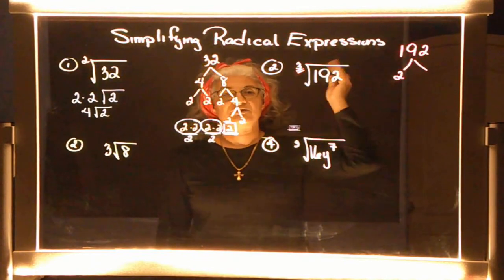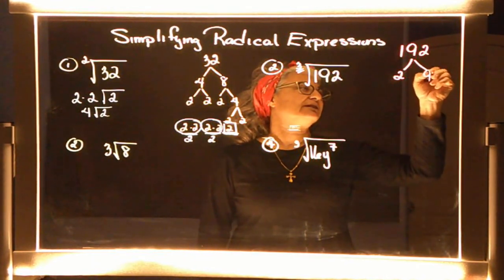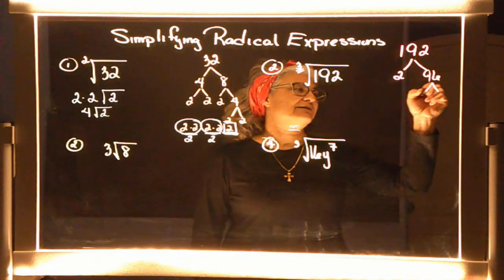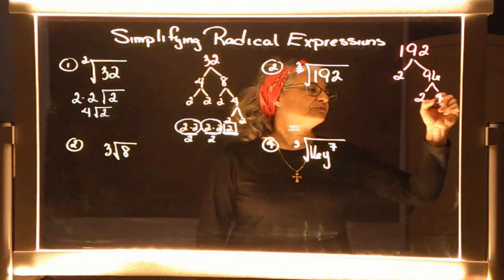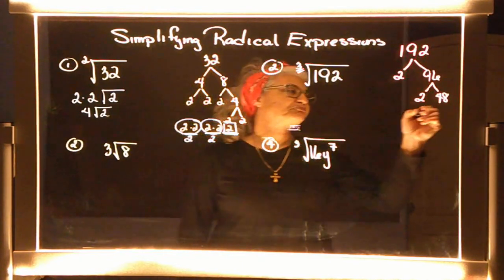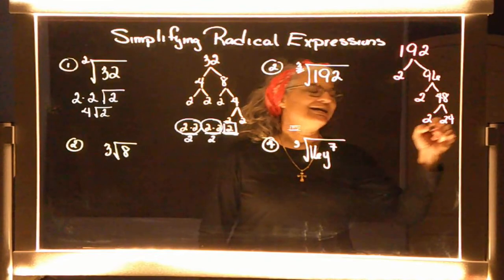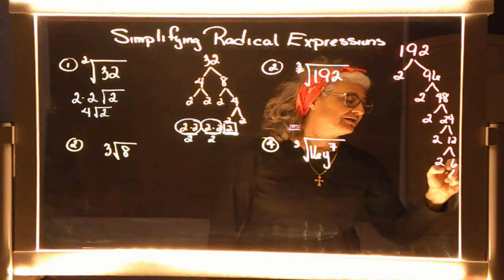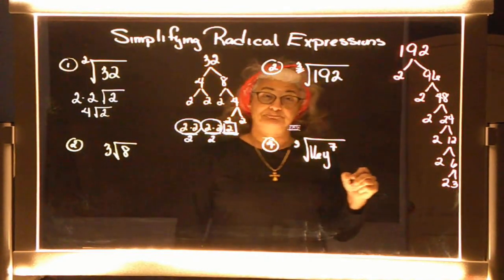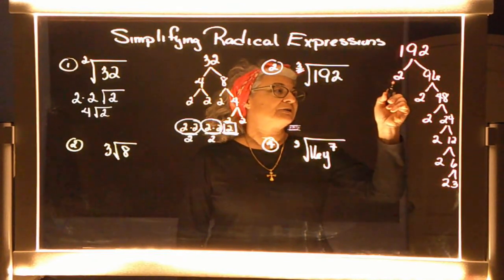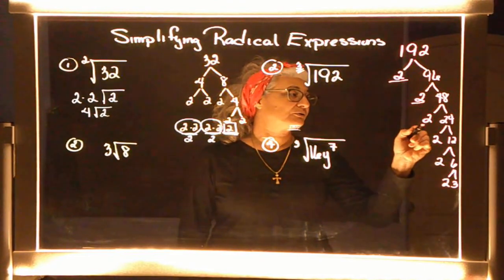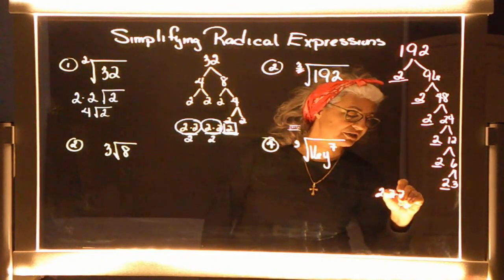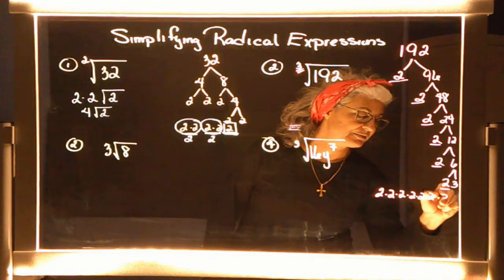And I know 2 goes into here because it's an even number. 2 goes into here 96 times, right? I know you got your calculators, you check. Okay, and then since that's an even number, I know 2 goes into there again. I believe 48 times. Am I right so far? Okay, and then 2 goes into here 24. I just like using the number 2 because it quickly allows me to divide. And I'm going to keep dividing until I end up with all prime numbers. So I have 1, 2, 3, 4, 5, 6. So I have 2 times 2 times 2 times 2 times 2 times 2 times that lonesome 3 there.